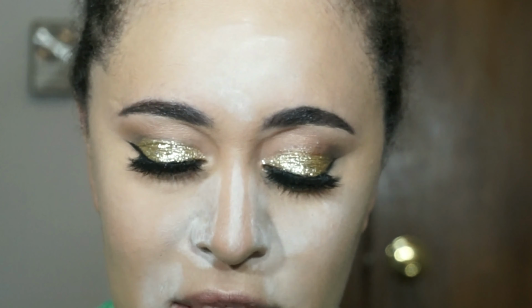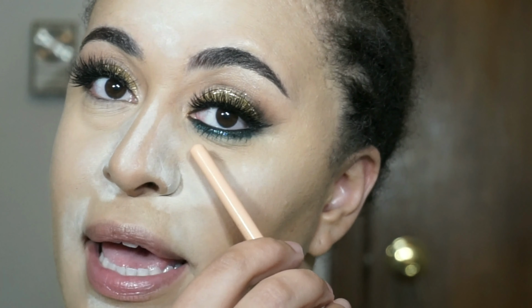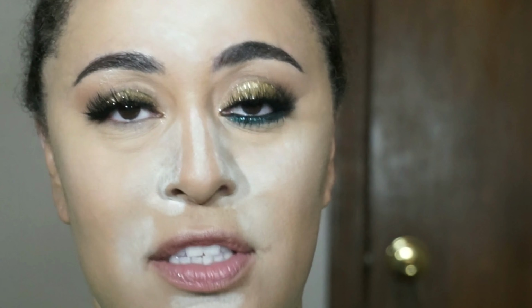So what I did first was go in with the NYX shadow in the shade Dare, and I just placed that on a fluffy brush. Now when you do this, it is going to come underneath your eye a little bit. I have under eye wrinkles, so I like to bring my shadow down a little bit lower than some people, because it kind of detracts from my under eye line. So this way it looks like my eye doesn't start until here, when in reality it actually starts up here. So that's just a little trick that gives the illusion that I don't look tired or that I don't have lines under my eyes.